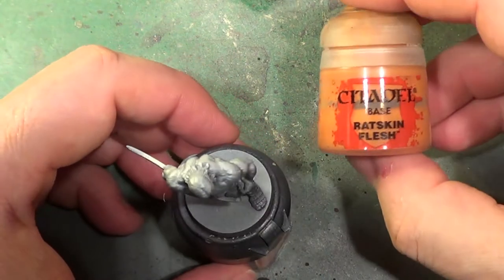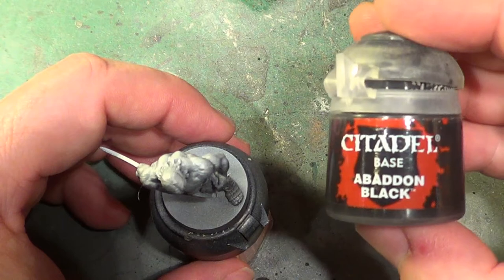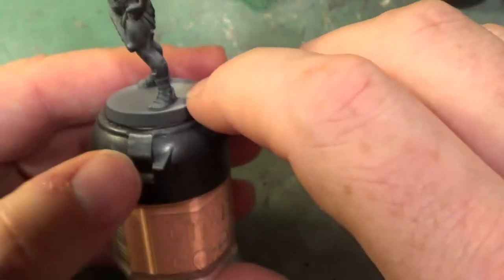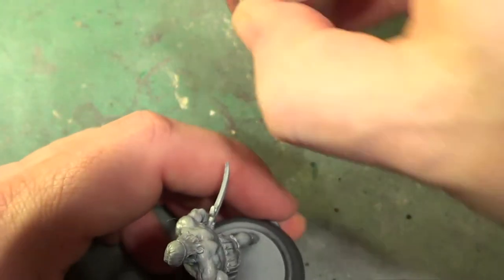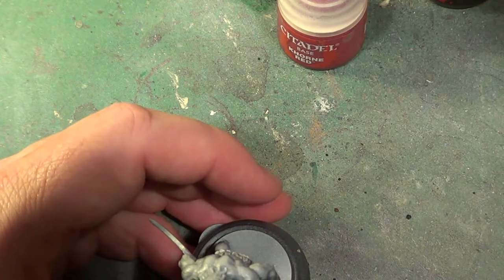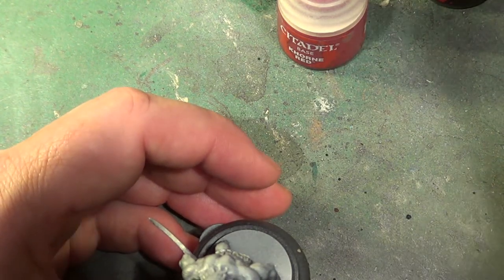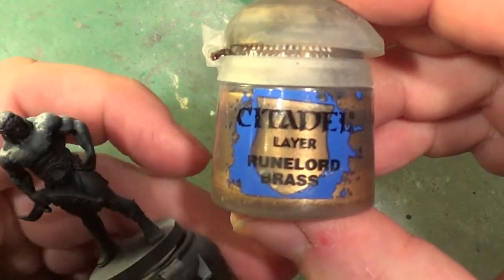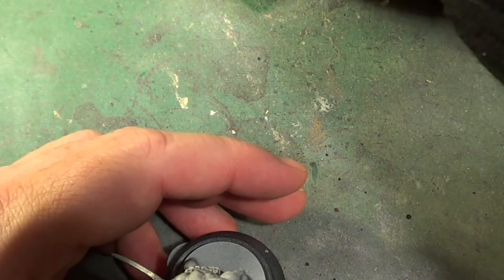And first off, we're going to be using, for the flesh, Rat Skin Flesh. For his hair, we're going to be using Abaddon Black. For the, I don't know what they're called, for want of a better word, I'm going to call it skirt. At the moment, I'm going to be using Corn Red. And then we will also be using Rune Lord Brass for the metal. And that is as far as we're going at the moment.